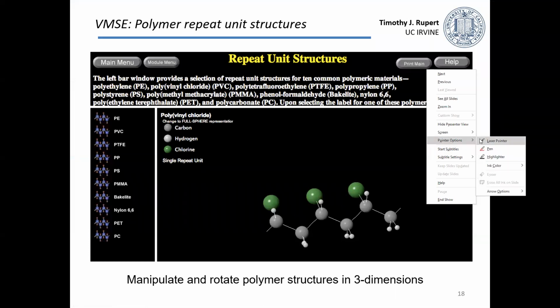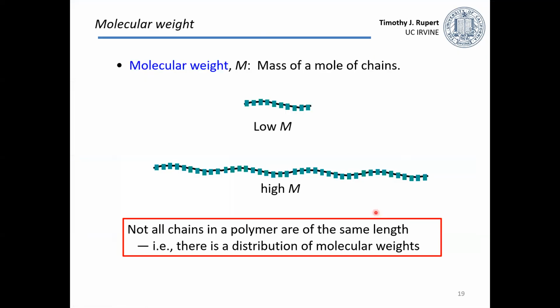So going back to our slides, once we know what our chemistry is of that starting unit, we can start to talk also about the molecular weight. So for different combinations of those mers, we can have very few of those mers put together or very many. So we can have either low molecular weight or high molecular weight versions of a given polymer. And what this is really talking about is the mass of a mole of these chains. So if we have a given number of the chains, what would that mass be?